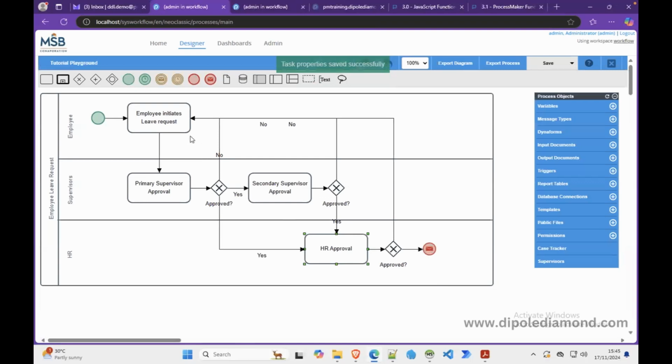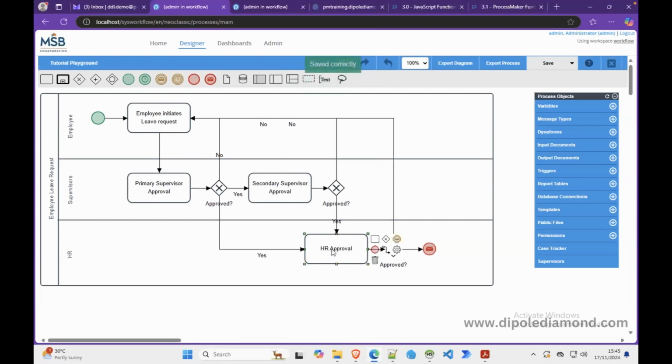So we've set three email notifications now. The one we set on the primary supervisor approval task handles email notifications to the primary supervisor on the forward path.